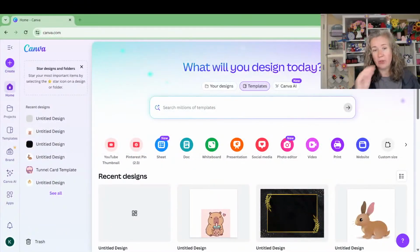So we're going to jump over to my computer here. And I'm on canva.com, and this is a pretty cool website. I use it for free.